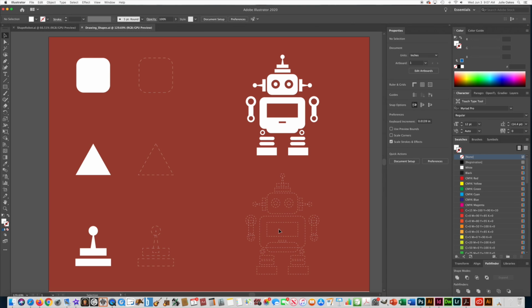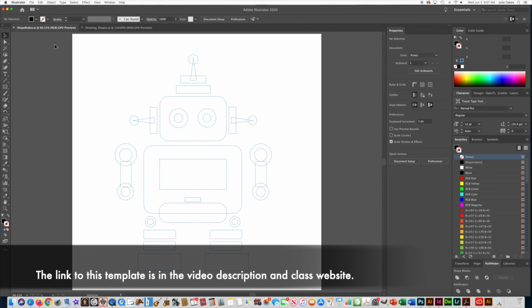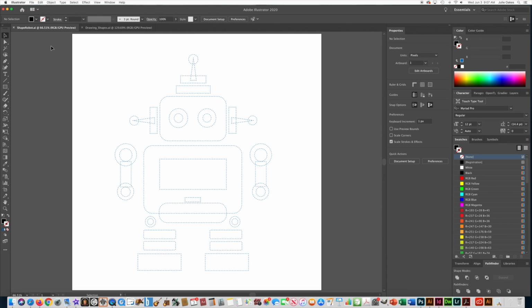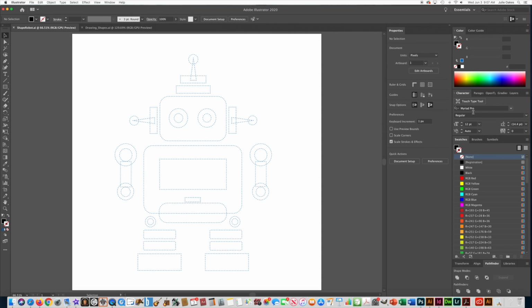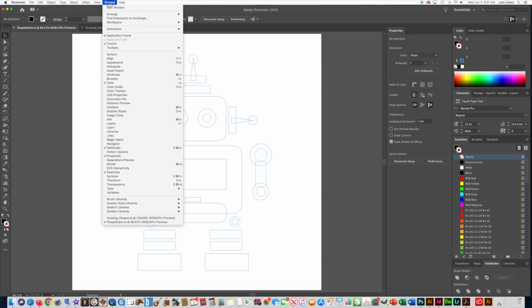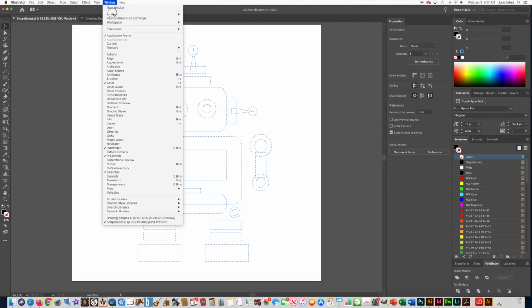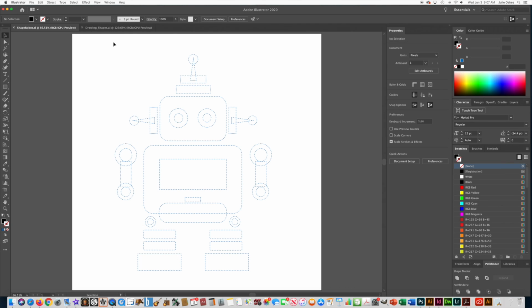And they really didn't explain as many things as you need to know to do it. So I'm just going to make my own video on how to do this robot. A couple things to start off with. Make sure that your workspace is set to Essentials so that you have these windows open here. You may or may not have this top strip. You don't really need it, but I want to always show you how you can access it. It's called Control. So notice how you can turn it on and off with Control.